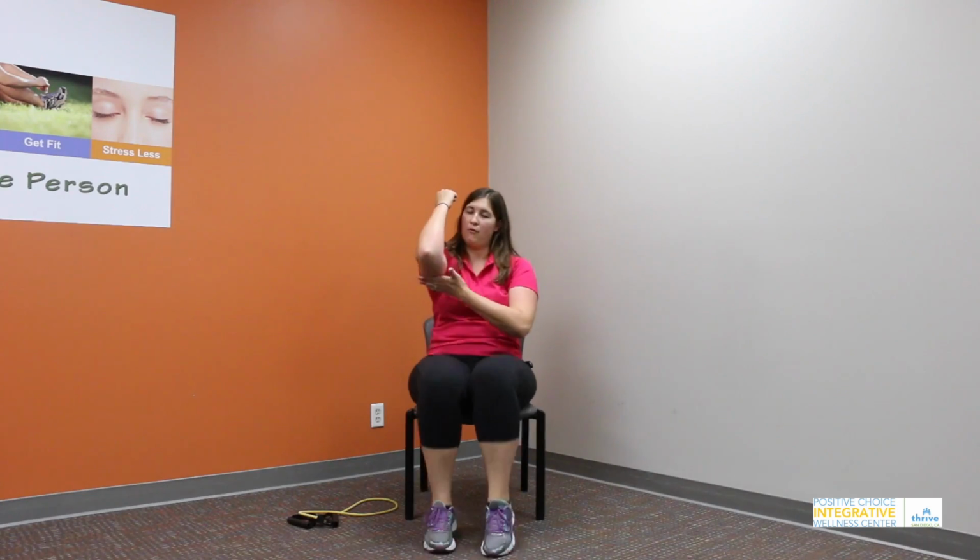So you should have felt that one right here on the back of the arm. That's what we're looking for. Feel a burning sensation in your muscle. If you aren't feeling a burn, aim for a little bit more tightness on that band.